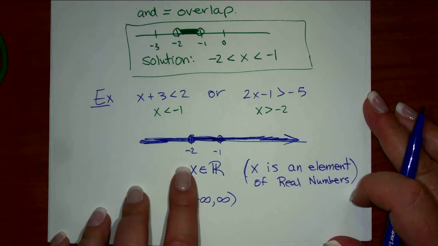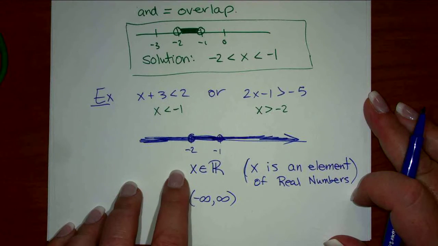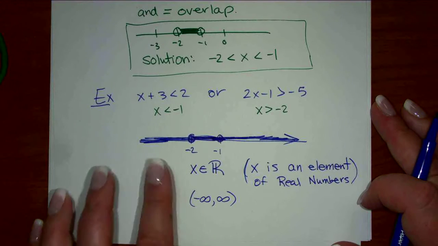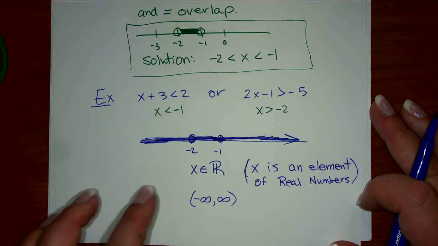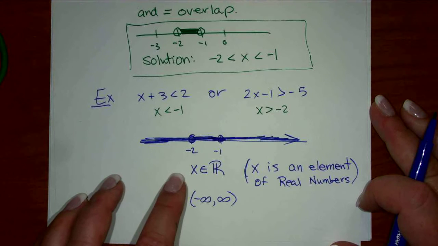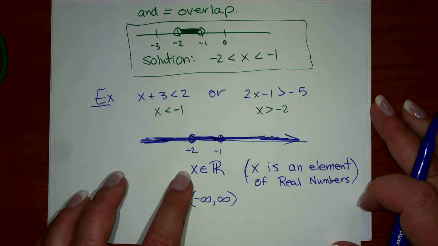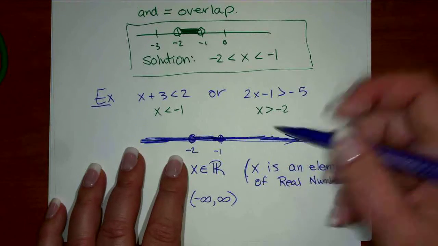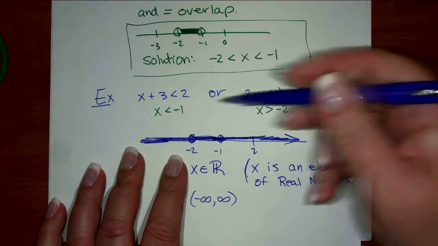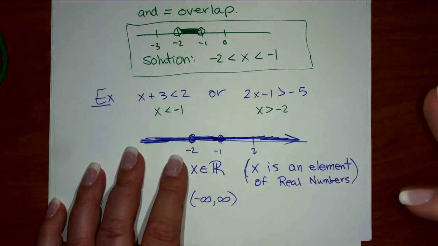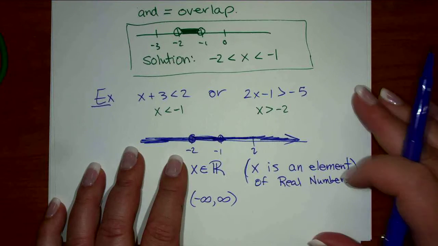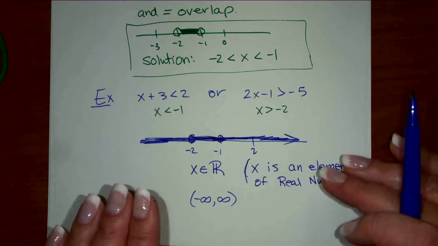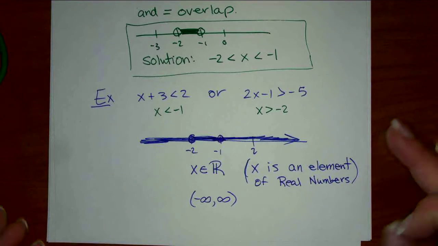So either way, but remember I said I'm using this first notation with the inequality signs and not the brackets. Not that you would be marked wrong whichever one you choose, but just in my notes and in questions I do, and everything is always going to say x is an element of real numbers. So it just means any number works. Because if we picked, say, 2, 2 is going to work in this one or that one. It will work in one of them. So when you say "or", it doesn't matter which one it works in, one or the other. Okay?